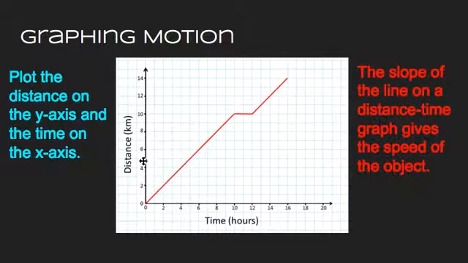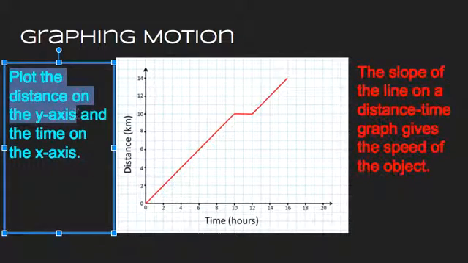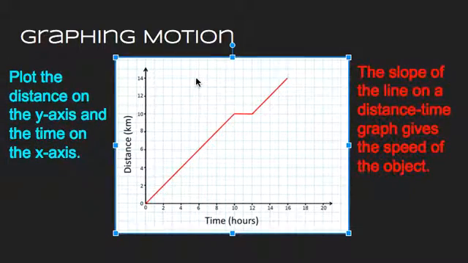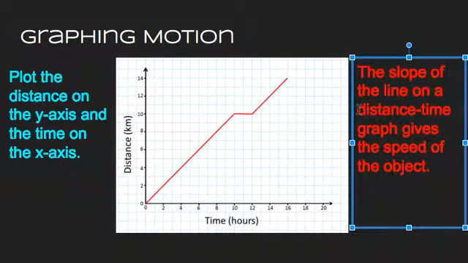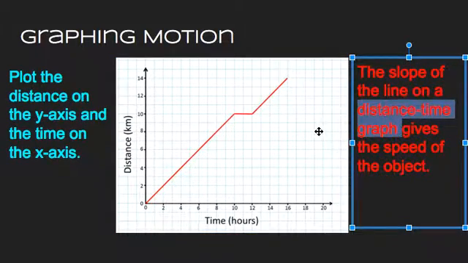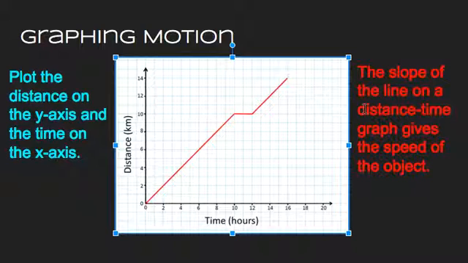So on the top of page 51, you're drawing this. Maybe make it about like 2 inches by 2 inches. This doesn't have to be very big, just big enough that you can label it. But also, can you please make sure that you write down, plot the distance on the y-axis, and the time on the x-axis. That's how this is always going to be for a distance time graph. That's what this is called. This is a distance time graph.